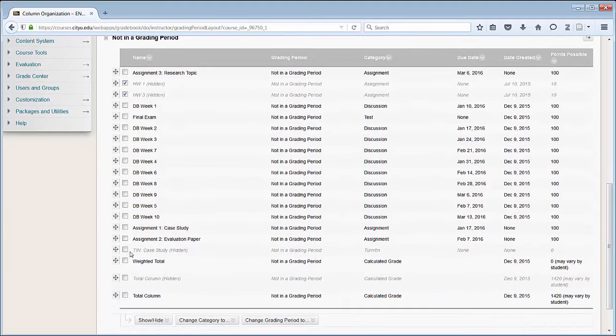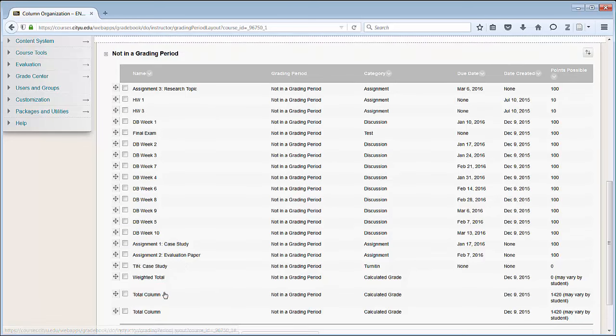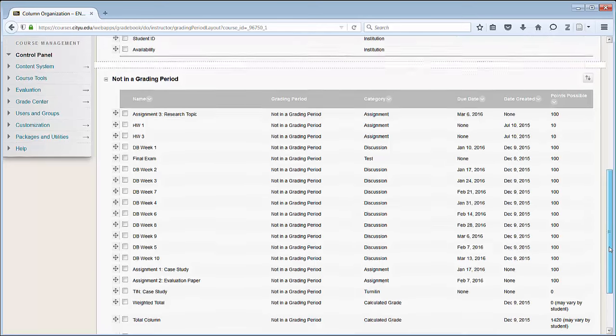We do this by checking the box next to the name of it where it says Hidden, and then hovering over Show Hide, and then selecting Show Selected Columns. This will show all of the columns to us.